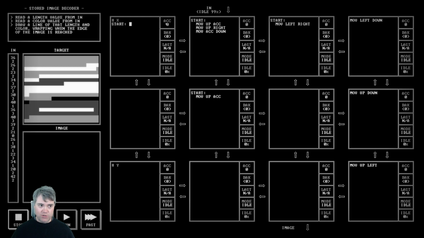So I want to move 0 to ACC. I want to save that so we don't lose it. I then want to, no, we want to send that one down. We do want to send it down.